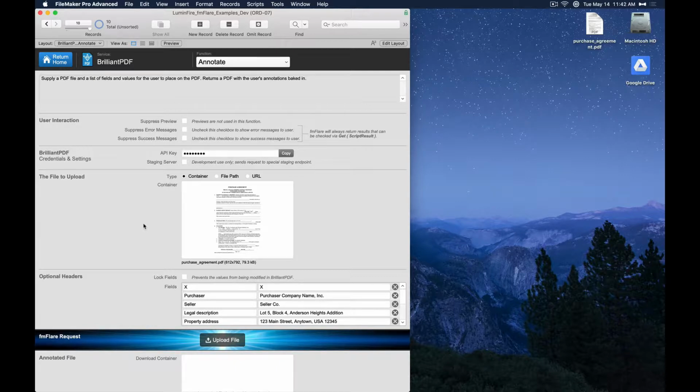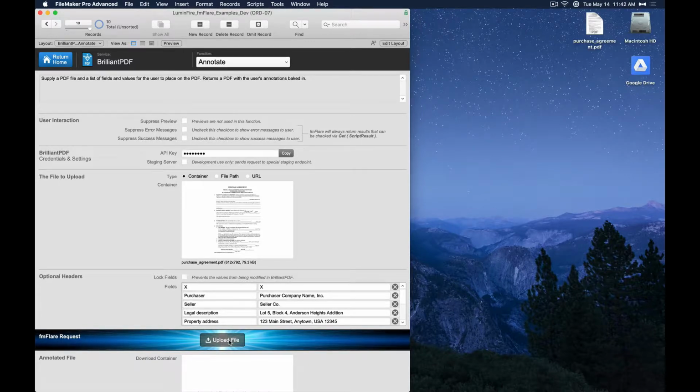Now in this case, for our demo, I just have a portal here with different records for our field data. This first column is going to be the label that you will see in the fmFlare BrilliantPDF user interface, and then on the right we have the data. Now both of these could come from anywhere in your FileMaker file that is related to where you call this. You can use calculations to concatenate different data together or calculate off of various things. Sky's the limit, it's your data. So without further ado, let's get on to it.